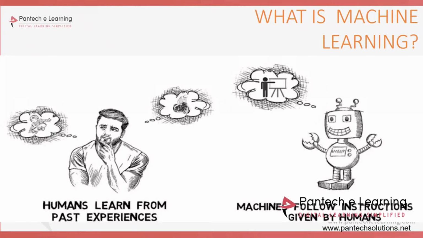Humans learn from their past experience. Many of them used to say that whenever they are going for any kind of new thing, based on that particular failure only, they will move on to the next step. So that is a psychological implementation for a human. But the same thing cannot be done for the machine. Whatever we are feeding, they will take it as it is.